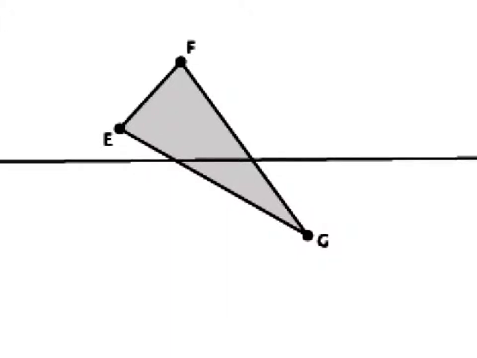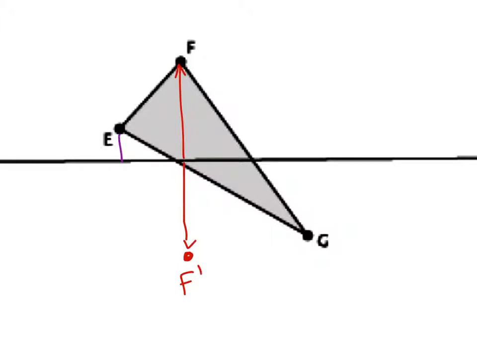So what we've got to do on a problem like this one is start ignoring the lines and just focus on the points. So again, I know F is about that far away from the line of reflection. So F prime is going to have to be the same distance away from the line of reflection, just down here. So this one would be F prime.